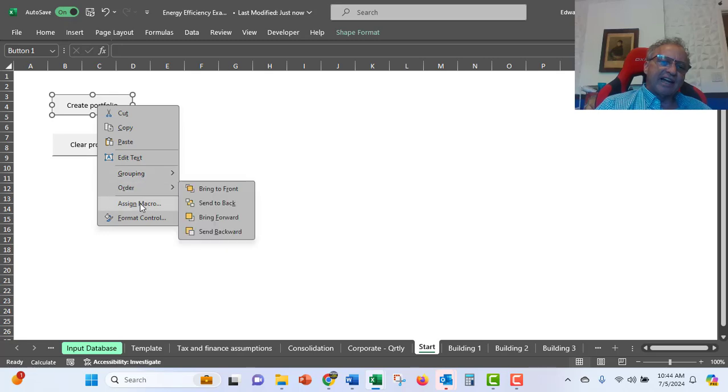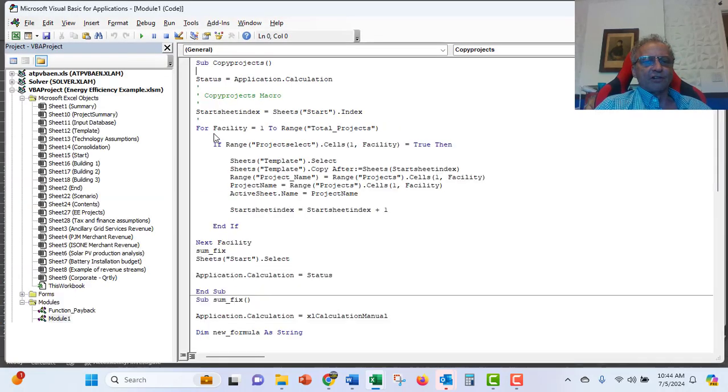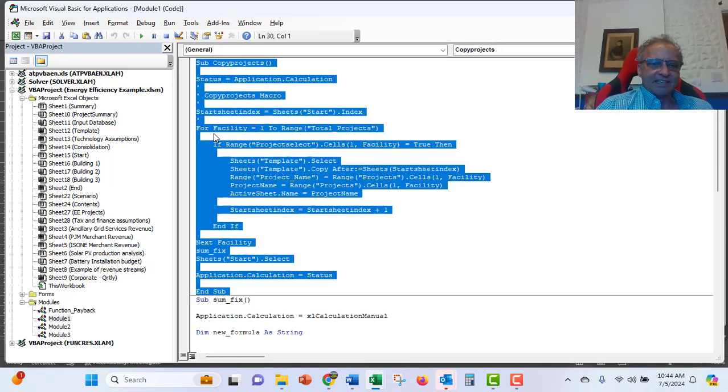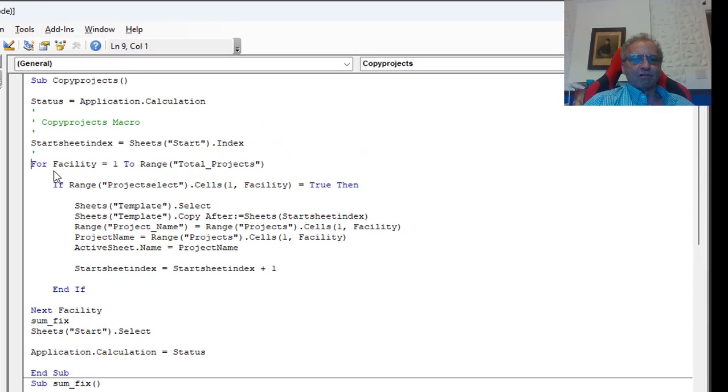You make a create portfolio, and in this create portfolio, it's pretty simple. Look at this little tiny macro that just copies the projects, and it just goes around for how many projects you have. This range total projects is what I tried to skip to, but we go around there, we select the template sheet.